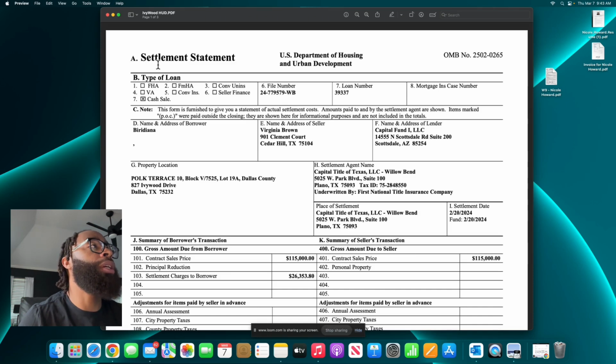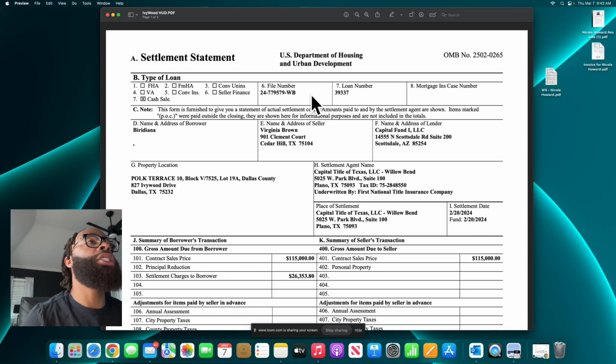corrected or updated. Now, for me specifically, I see this a lot because we wholesale a lot of properties. So when you are wholesaling, even though you don't have to sign the HUD settlement statement, you still need to review this to make sure that everything is intact with your assignment fee and that they have your money right. Because if you're doing wholesaling, if you're doing it right, you are putting down the earnest money deposit and you are getting an assignment fee out of the deal. And you want to make sure that that is all listed here on the HUD settlement statement.